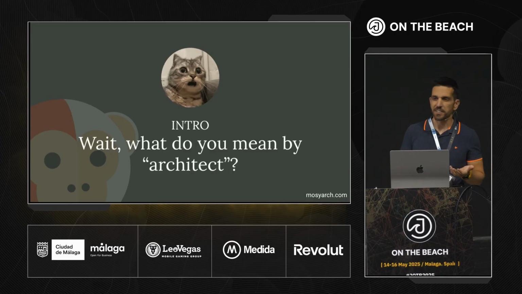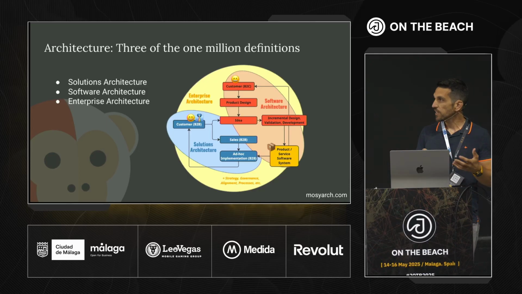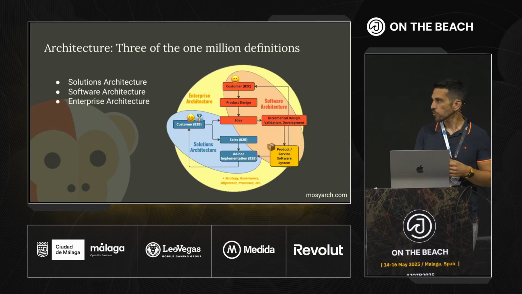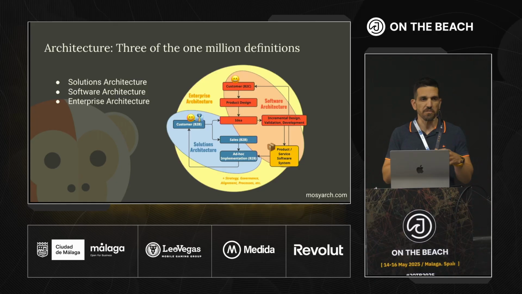So what do you mean by architect? Well, I like using these three different classifications of architecture, even though you can find 1 million different definitions of architecture. This is very simple. Solutions architecture is something that you do specific for a customer or for a project. And then, of course, there is software design, documentation, everything around it, but the focus is typically on a customer or project. It's close to commercial, sales. Then we have software architecture, which is the most vague term, and that's classically around a project or a suite of services. It's something that people are trying to reuse for something, right? And then there is enterprise architecture, which is like the broadest scope, and it's about IT strategy, policies, governance, alignment with business, processes, or more kind of abstract things.